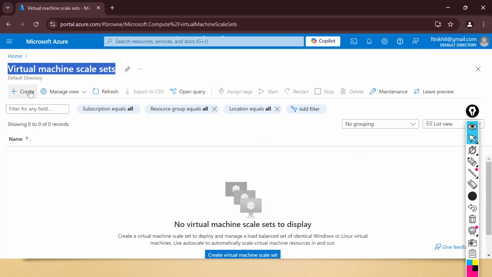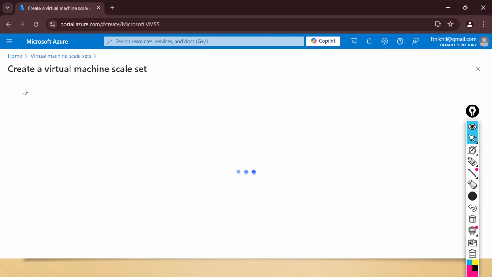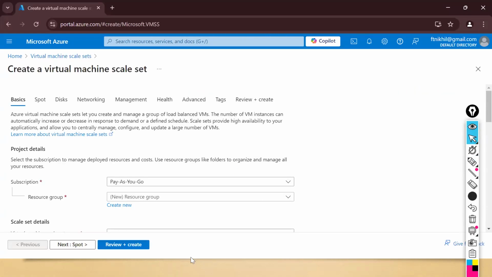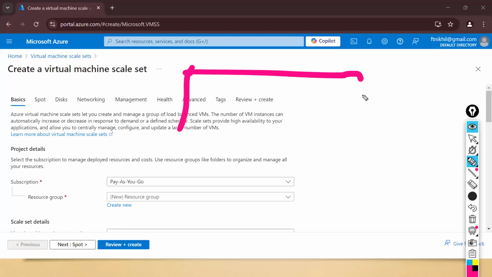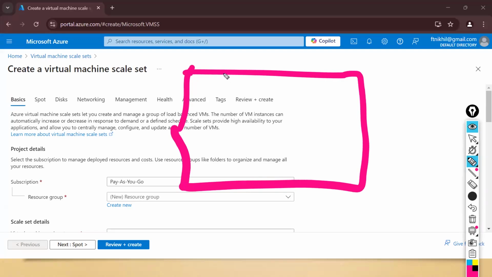If I click on create here, so we all know, right, to configure any resource, we need to configure one Azure resource group. It's a logical aggregation of resources, right? So whenever you configure any resource, whether it's PaaS-based, SaaS-based, or IaaS-based, you have to configure a resource group. It's a mandatory thing. So this is my resource group. Inside this resource group, I can configure multiple resources.